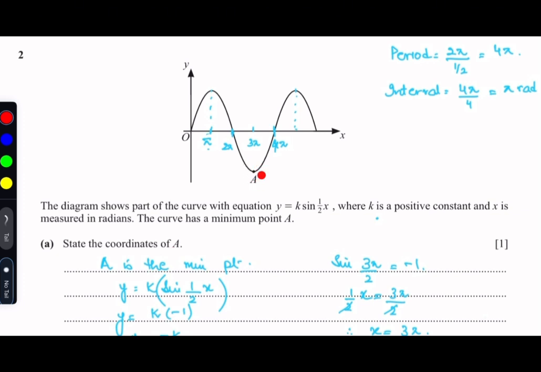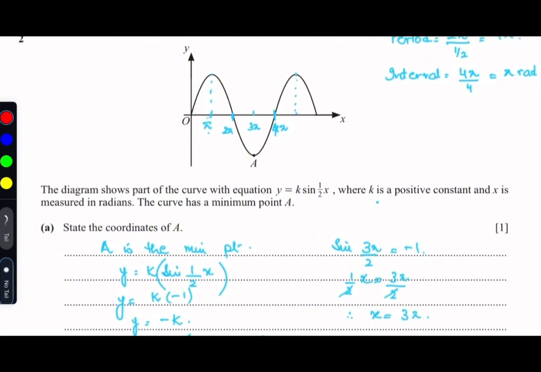We know that the sine curve gives us a minimum value when the sine of the angle is negative 1. So for sine of 1 by 2x, I can say that this is minus 1, because the sine ratio ranges from positive 1 to negative 1, and we have sine equal to negative 1 only when the angle is 3 pi by 2. So sine is minus 1, this has to be the minimum value. So I have substituted sine 1 by 2x with negative 1, and here I can say y equals negative k.